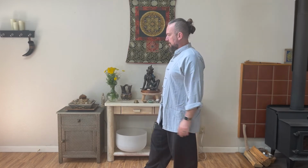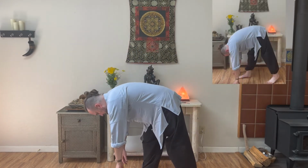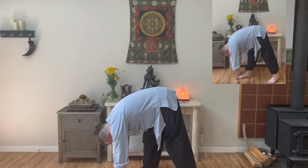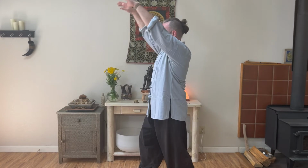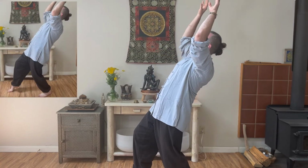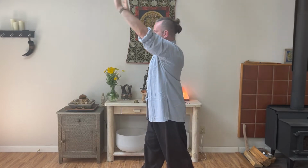Then coming to pause, and we'll do silver fox bays at the moon. So all the weight on the front leg, back heel up, and you stretch. Then roll it up, shift, the front heel comes up, all the weight on the back, tuck the butt under and sink. So it's not a back bend.